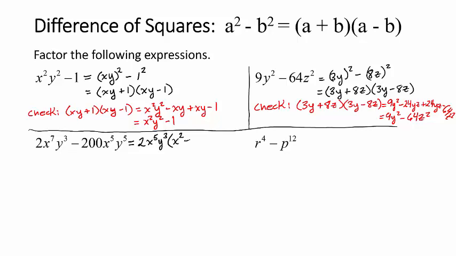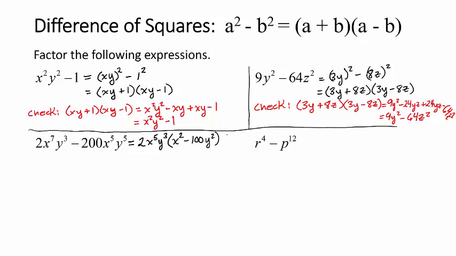Okay. All right. Now the second term, if I factor a 2 out of 200, I'm going to be left with 100, right? So I'm factoring all of x to the 5th out. And then I have y to the 5th, but I only want to take 3 out, so I'm going to have 2 that remain, right? y cubed times y squared is y to the 5th. Okay, so when I factor that GCF out, I'm going to have 2x to the fifth y cubed times the quantity x squared minus 100y squared.